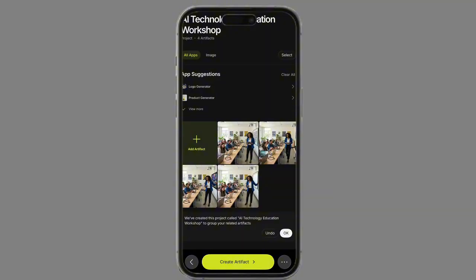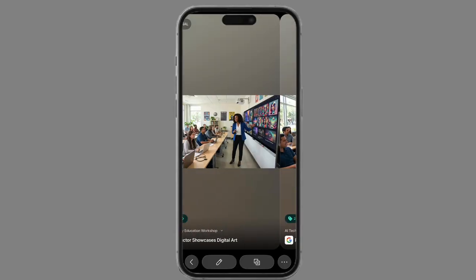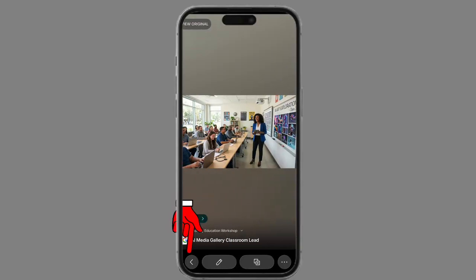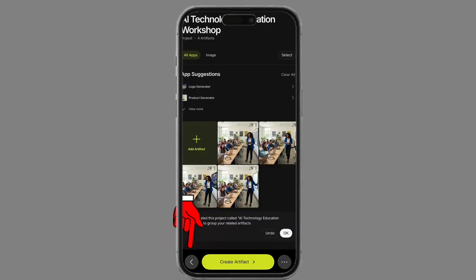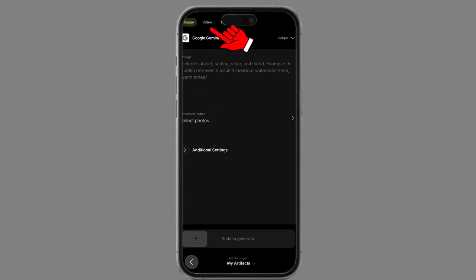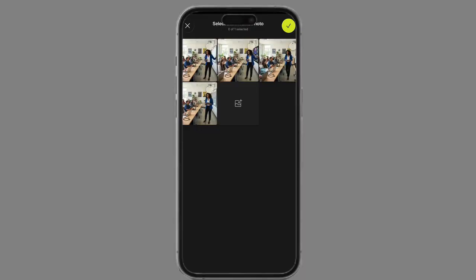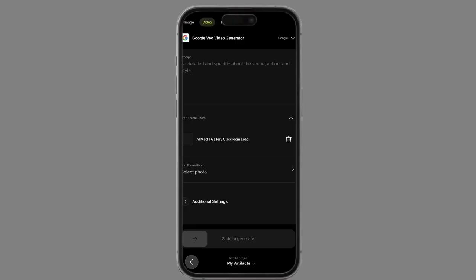You can still make changes to the images if you want to, but if it is okay with you, you have to click the arrow and go back. Let's go back again so that we can create videos. So we click on type to create and then click on videos. You see video there, you click on it so that we can start creating videos. So under video, you can upload your first photo, that's your start photo, and then your end photo if you want to, but me, I just needed to upload one photo just as a start photo.